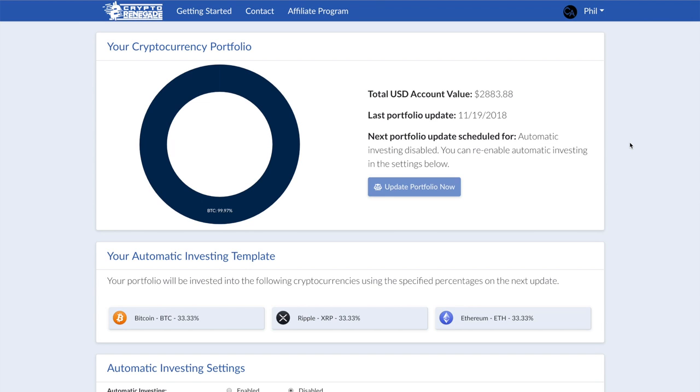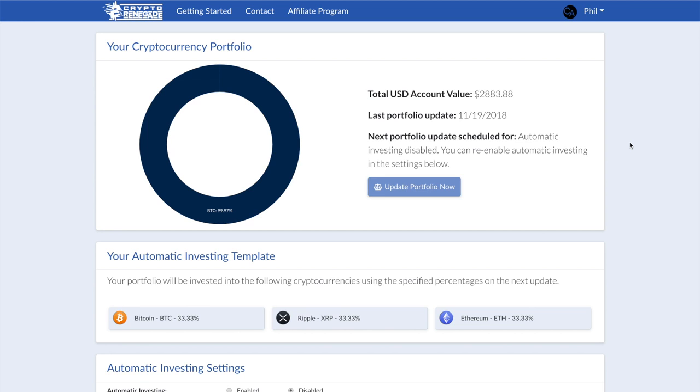In this quick video, I wanted to go over the purpose of this cryptocurrency bot, go over all the features, and show just how easy it is for users to automate their cryptocurrency investing using this software. So the main point of this bot is to automate your cryptocurrency investing. We wanted to make it as easy as possible for our users to consistently invest in the best performing cryptocurrencies day after day, week after week, and month after month.